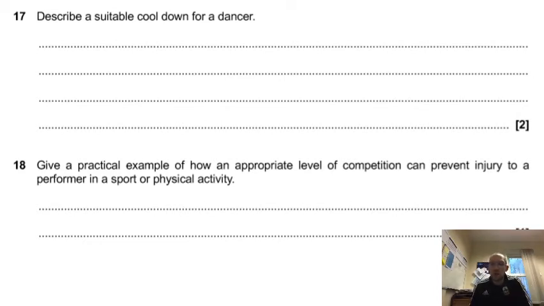So our correct answer for 1 mark: age, gender, weight, ranking, grading, skill, ability level. An example: boxing occurs in weight categories, e.g. you won't have a heavyweight boxer fighting a lightweight boxer. Football, less likely to be injured in a tackle if all participants are the same or similar age.